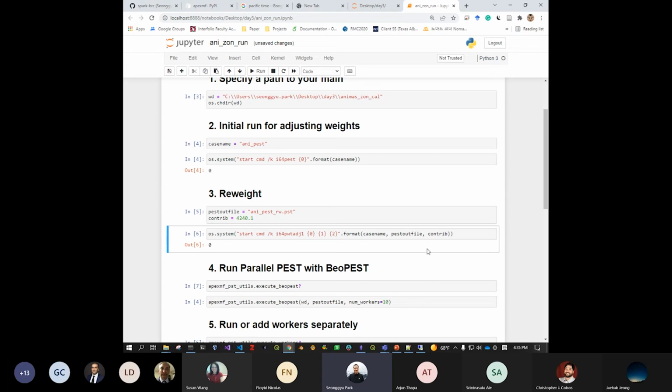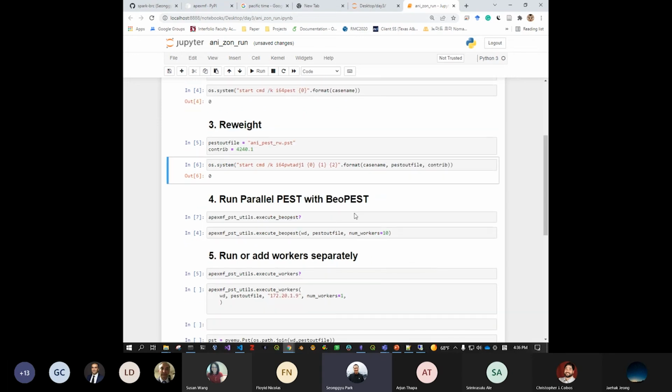So PEST is going to control the workers through the main PEST working directory. This time we are not going to execute the BAIL PEST. Instead, we are going to execute workers.